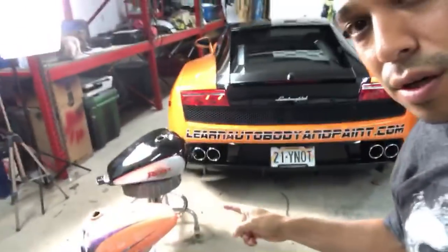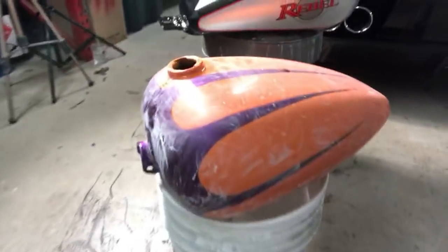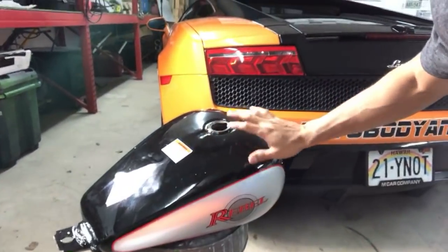These are motorcycle tanks that we're going to be doing some custom flake paint jobs on. This one is just sanded with 800 right now, and this one is brand new. We're going to be sanding it down. The flake is mixed with clear. Well, technically the flake should be mixed with intercoat so you don't get the sagging.